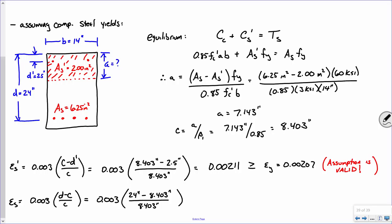So, let me put it like this. If I was writing a software program, I would probably just have it do this across the board. Anytime I got a negative answer, I would know I was dealing with compressive strains as opposed to tensile strains. Okay, so plug and chug this one, what do you get? There we go.